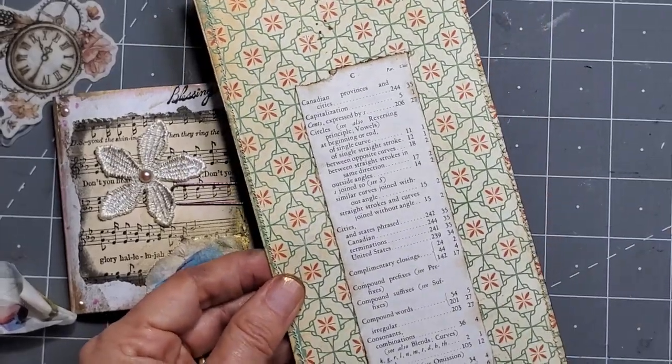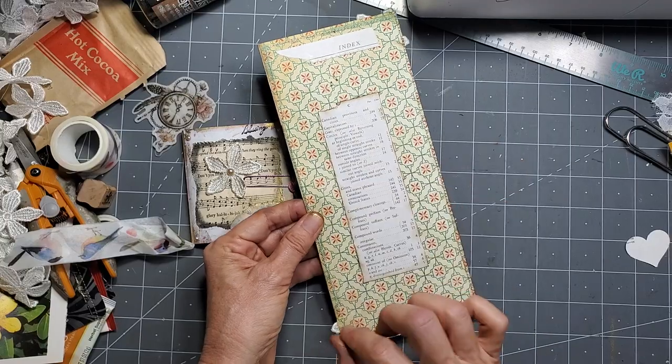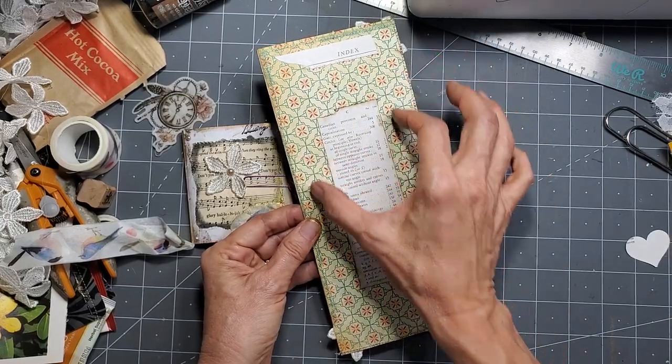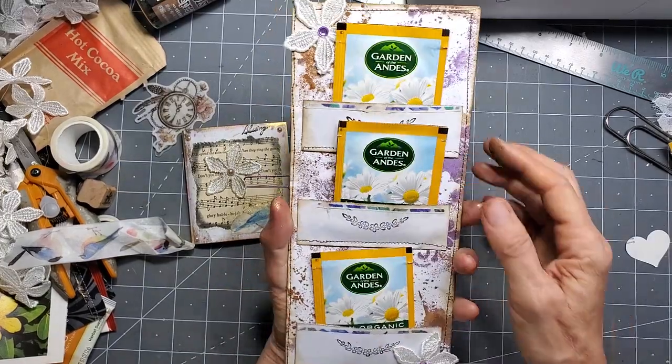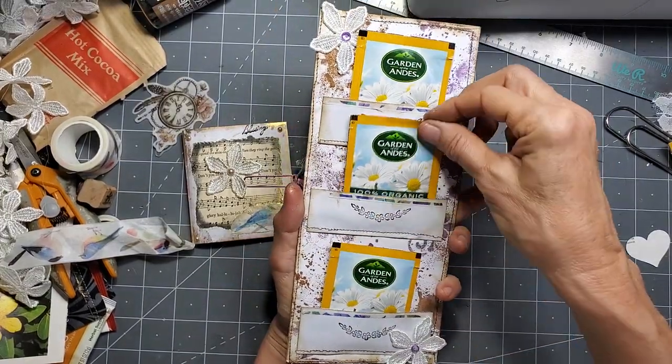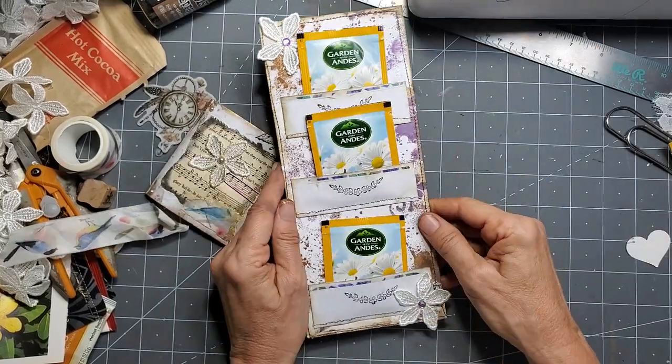You could easily also put on the back of this some writing paper, maybe with lines or a blank piece, something like that, or a piece of art paper, something to give an extra space to create on. So there you go. These easily come in and out of here. And it's a fun way to present some tea bags.